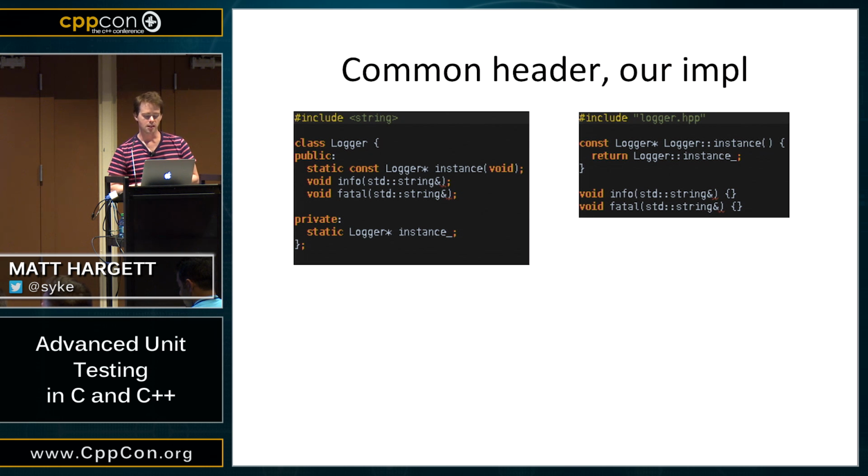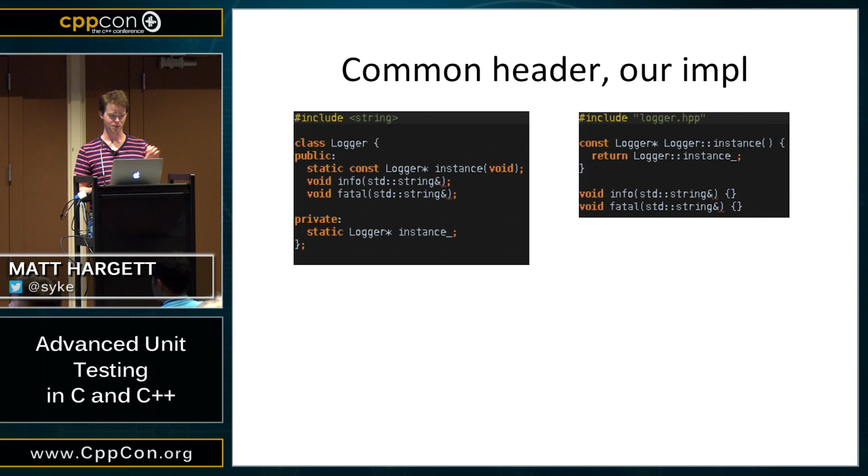So the common header that we have here for this basic logger, it's a singleton with an instance and a static, and it has two methods, info and fatal. And notice that those aren't pure virtual, by the way. So that you could also use this if you're like, I can't make a pure virtual base class for that singleton or for that whatever. I'm going to do link time substitution, even though runtime substitution would hypothetically be better. And then on the right-hand side, we've just got a stub or null implementation of a logger there.